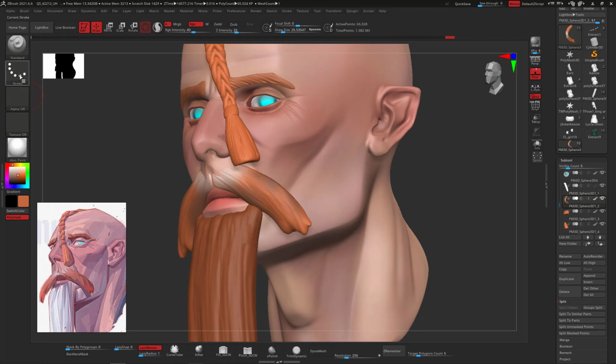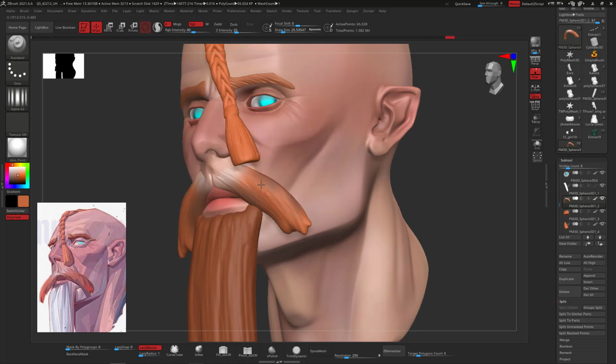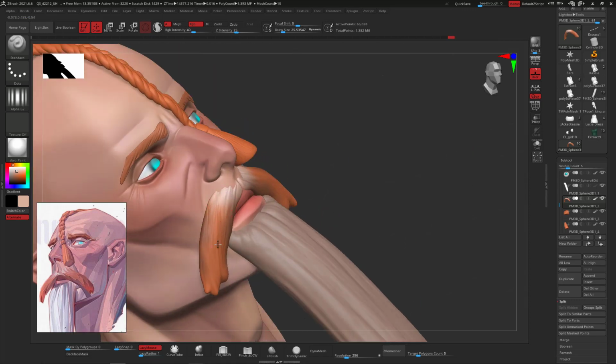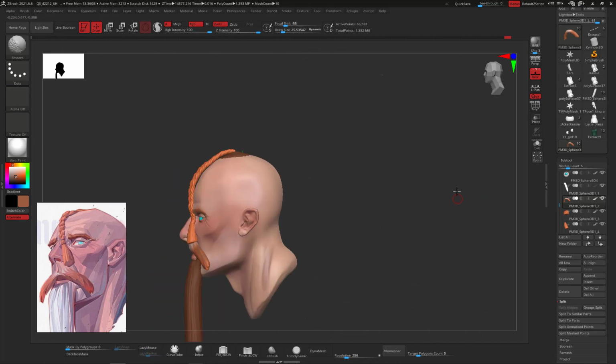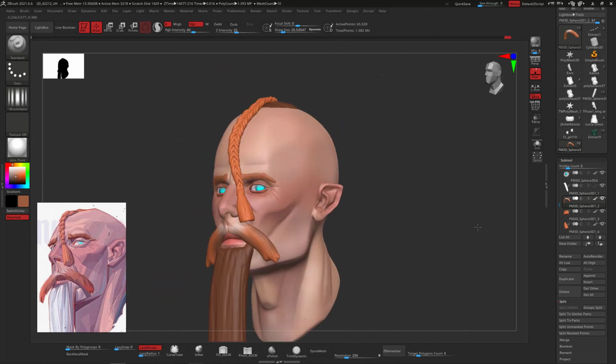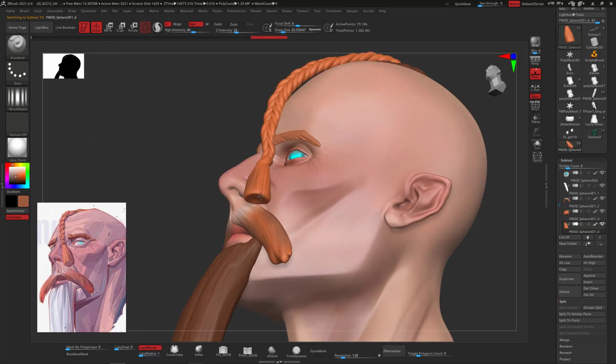I'm probably going to use the alpha that I was using before. This one, and see what we can get there. Something different. And you see, that alpha gives us a better sense of hair, of fur in that part. Okay, perfect. It's coming along. Definitely, it's coming along. Let's do that for the same part of here. Some parts here. Some parts there. Some darkness right there. The darkness.